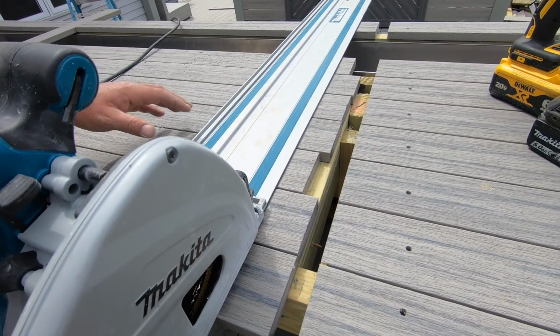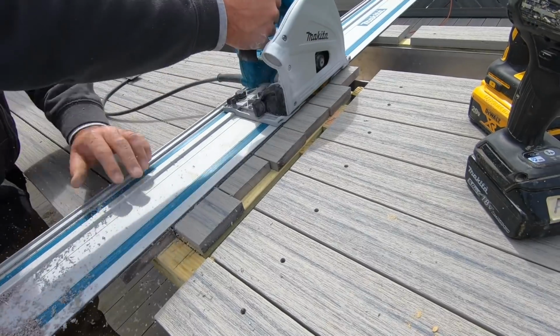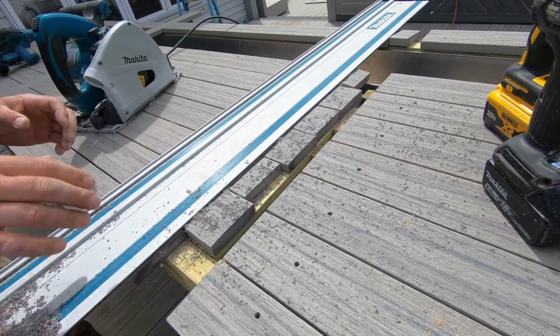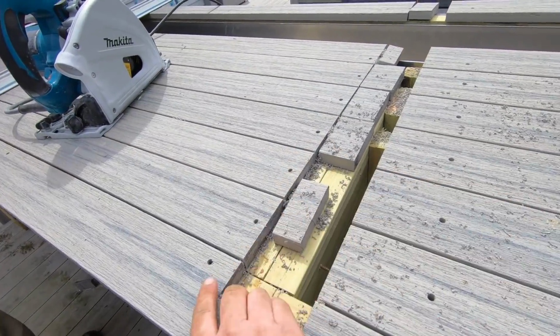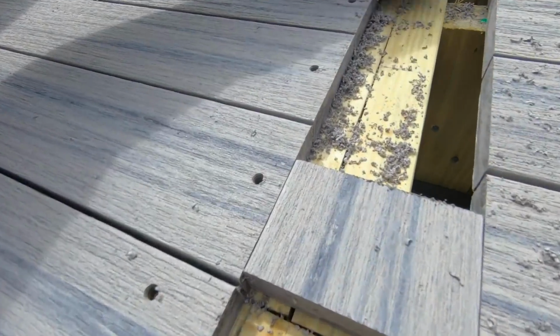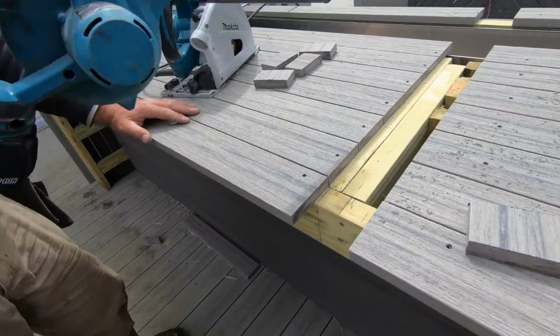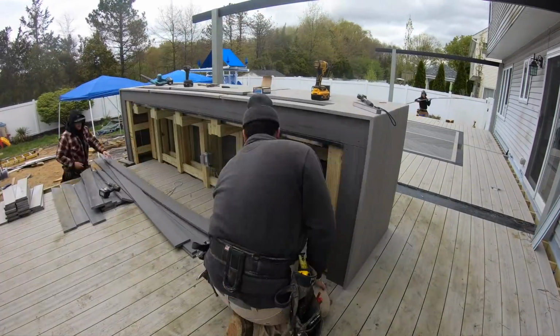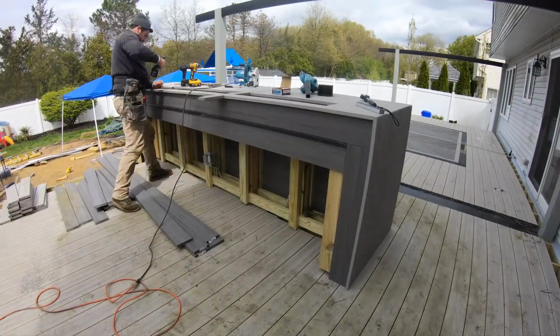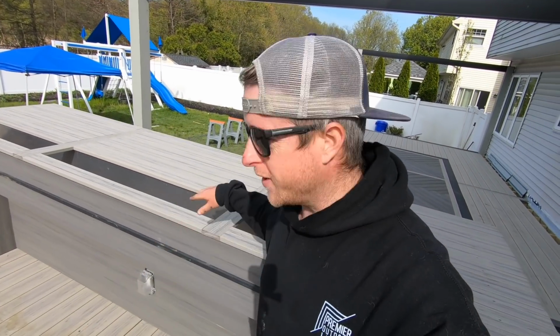So we've got the track saw set up, cut through that. Bing, bang, boom. Then we'll have a 3.5 inch piece. Look at that. You can't do that without a track saw. Buy one. And just like that, we are wrapped up with this bar, minus some plugs, but I'm calling it finished.